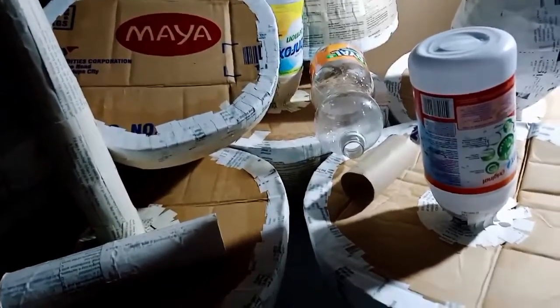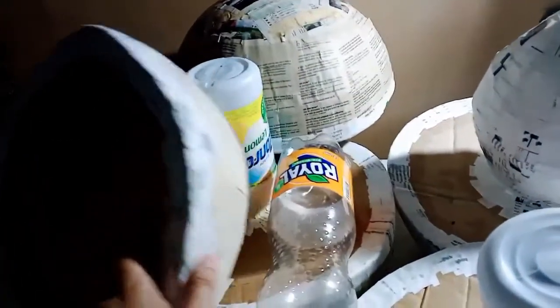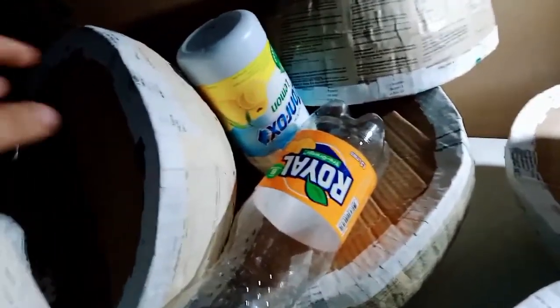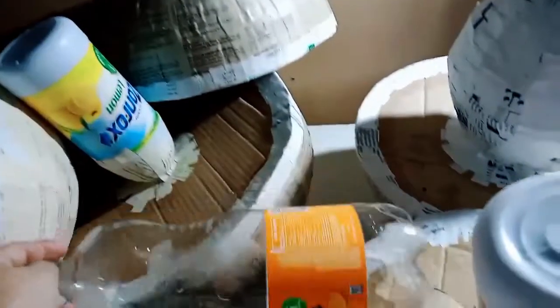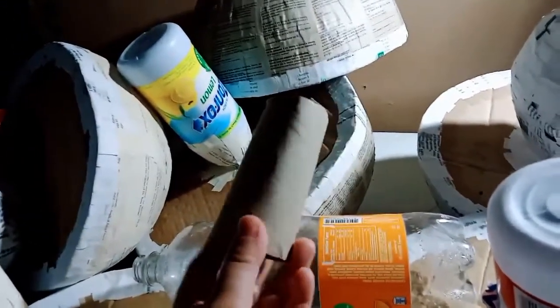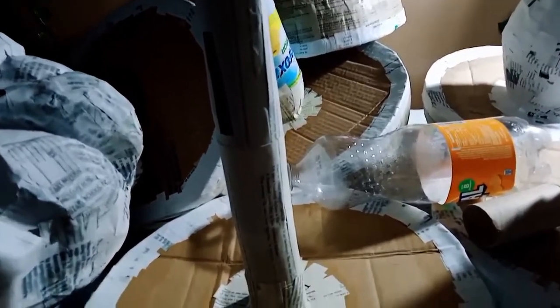Aside from the dragon, I am also making mushrooms. I make the mushroom cups using cardboard, shaping it like this, and I am also using strips of paper. And for the stems, I use plastic bottles. You can also use a soft drinks bottle, and you can also use tissue rolls. If you want to make the stems longer, you can stack them up like this, just as I have done here. It's longer, and I covered it with paper strips, and then I'm going to let it dry.